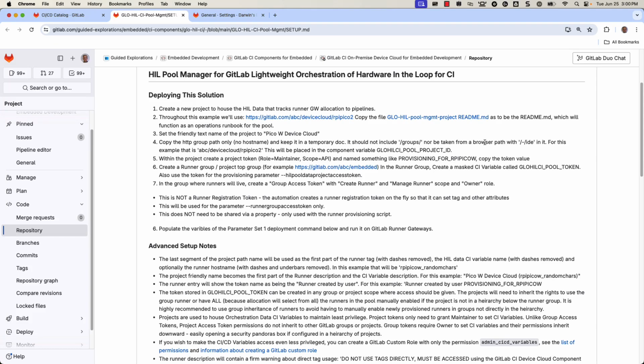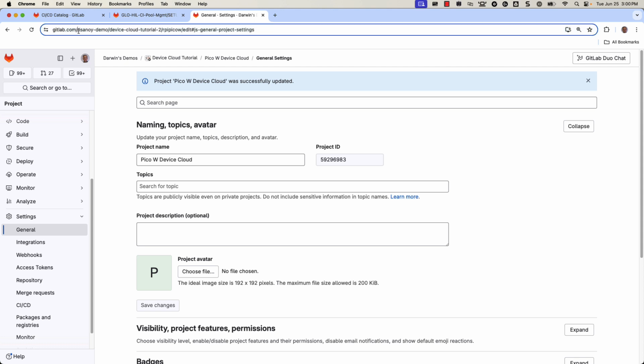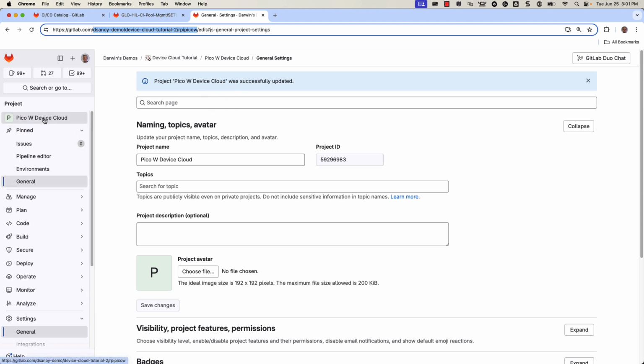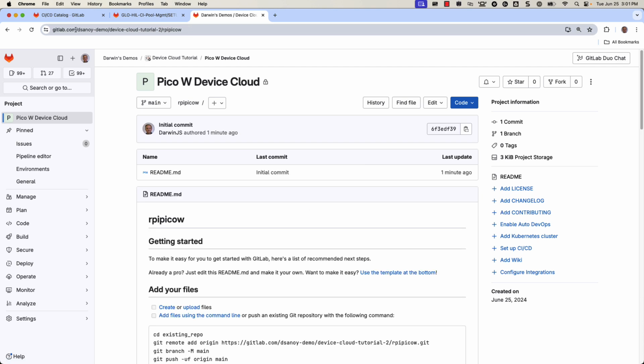It should not include groups or be taken from an IDE path. So basically, sometimes in GitLab, if you're editing in an editor, the path will look different. If you're looking at raw files, it'll look different. What we want is just the straight group name out to the project name right here. I'm going to copy that. If you find it confusing to know what to take, then in the repository, click right here at the top level. And now you can take everything after the host name. So you could take all of that and you'd know you have it right.